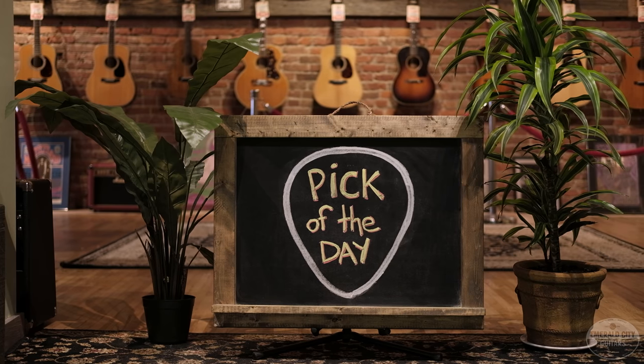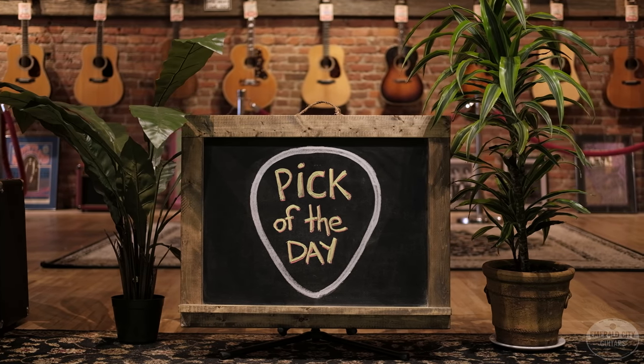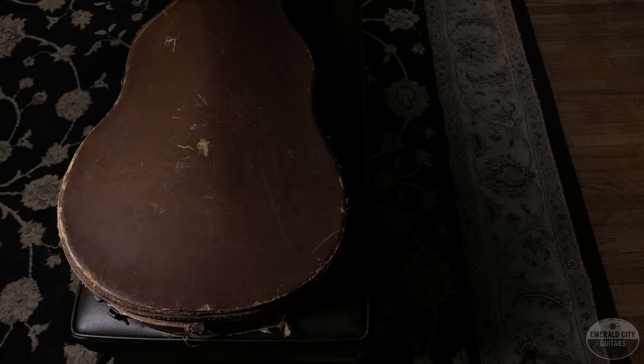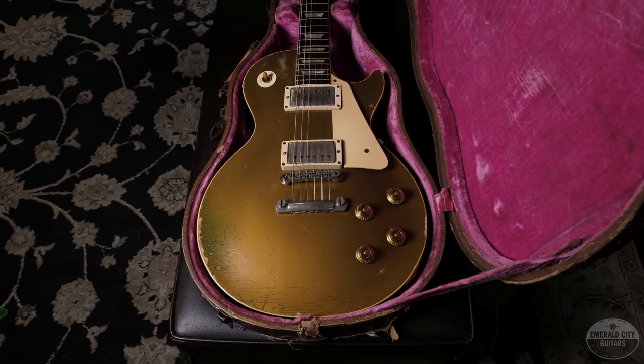Hello everybody, Jay Boondon here at Emerald City Guitars, and continuing our series from the vault, I have this amazing 1958 Gibson Les Paul Goldtop.